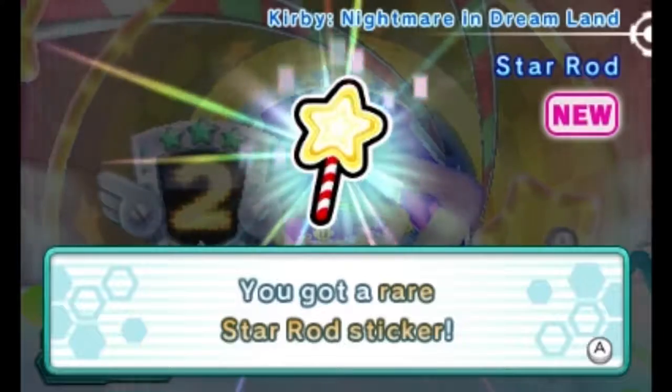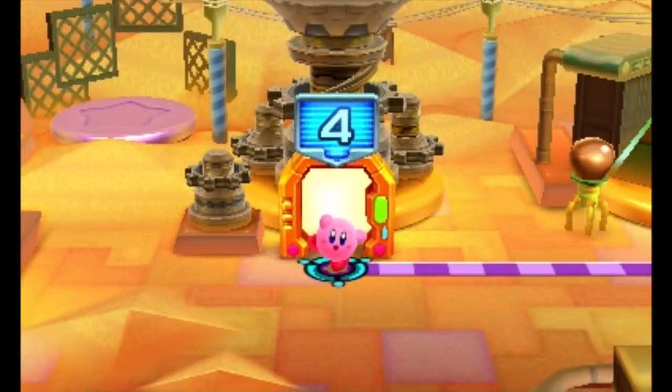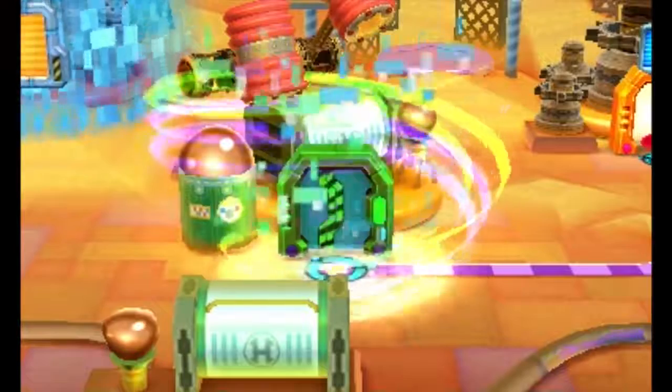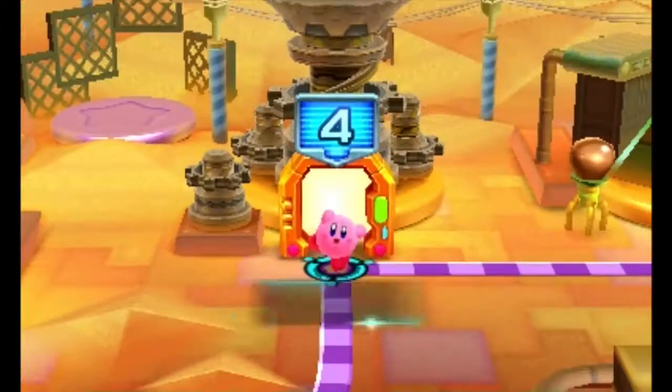The Star Rod! Kirby beat Nightmare with that. We're totally putting that sticker onto our Robobot armor. It'll let you know how tough we are. The answer being very.